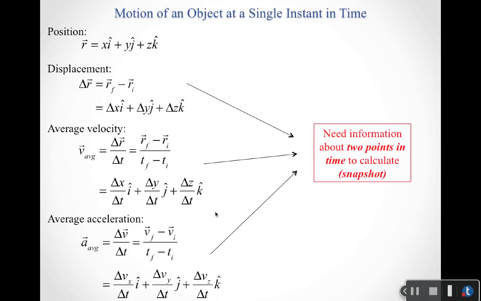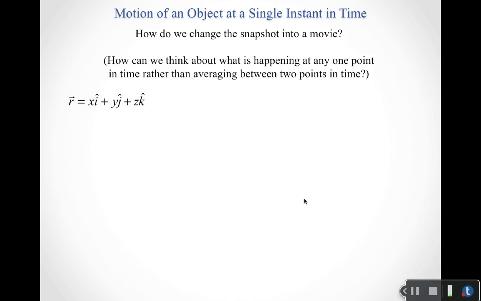So how do we turn this into something instantaneous? Well, again, what we have here are the displacement, the average velocity, and the acceleration, because these are really containing 2 points in time and really only information about those 2 points in time. What we said in class was that these are photos, right? I've got a snapshot of what's going on at the initial instant. I've got a snapshot of what's going on at the final instant. So how do I turn that into something about any instant? In some sense, the question we're asking here is, how do I change the snapshot into a movie?